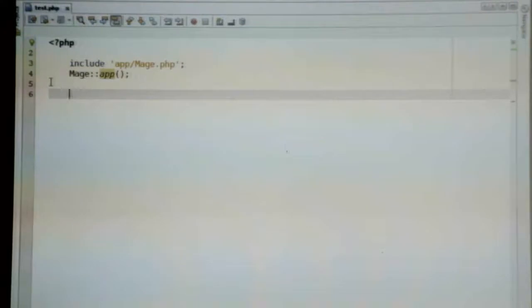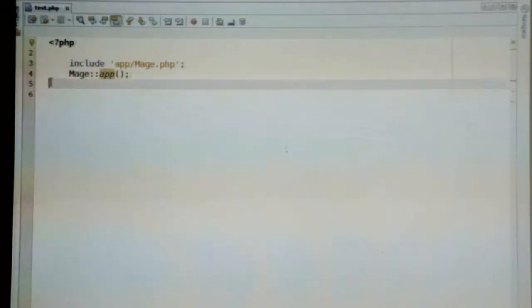It's not a full load. It's not a full instantiation. I believe that setup scripts wouldn't run, etc. So for our purposes here, and if you ever need to play around with models and look at their internals, this is a fantastic thing to do. This is in my web root, which is my Magento root, in test.php. You just simply make the file, include the Mage definition, the bootstrap file, and call Mage::app.